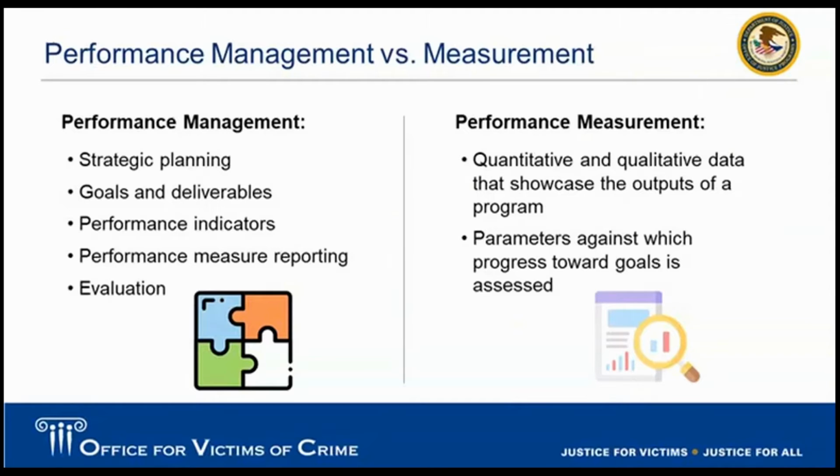So think about it as the big umbrella, the 30,000-foot view of managing a federal award. Then you have your performance measures, which is your qualitative and quantitative data that showcases the outputs of the program or the award and the parameters against which progress towards goals is assessed. So performance measures are just a piece of the puzzle that falls into your performance management cycle or plan, or just the efforts for performance management of an award.